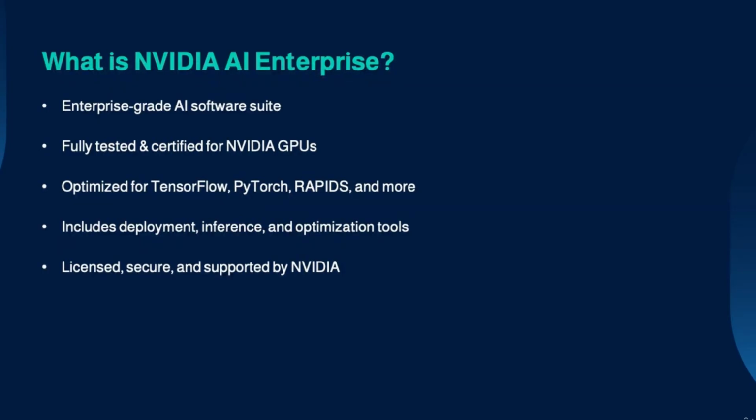NVIDIA AI Enterprise is an end-to-end AI software platform designed for enterprises that need reliability, security, and performance. It comes pre-tested and certified for NVIDIA GPUs, meaning no guessing whether a specific driver or library version will work. The suite includes optimized builds of popular AI frameworks like TensorFlow, PyTorch, and Rapids, as well as NVIDIA's own tools for deployment and optimization. It's licensed and backed by NVIDIA support, making it suitable for mission-critical AI systems in production.